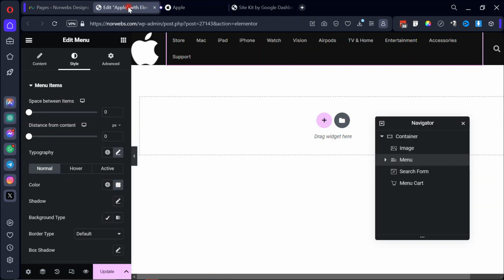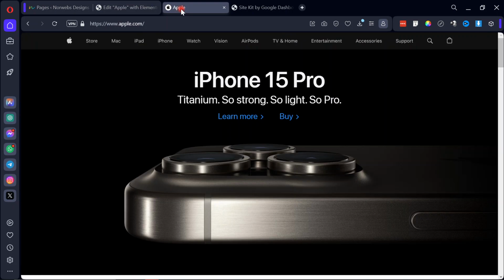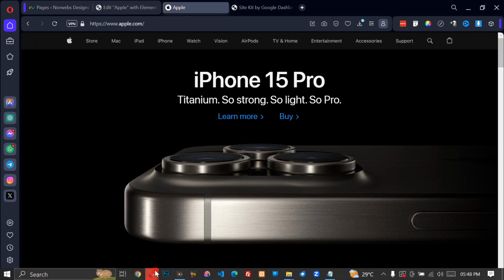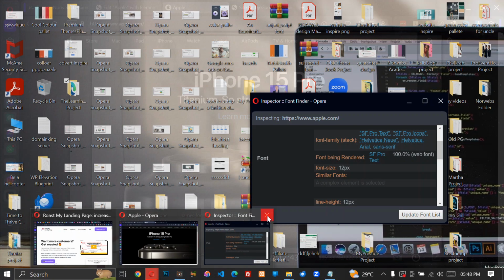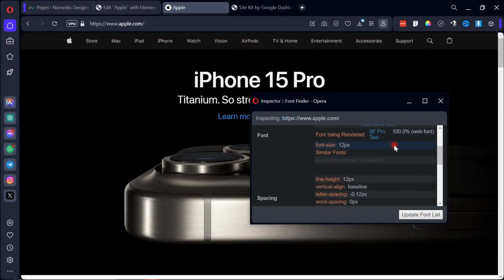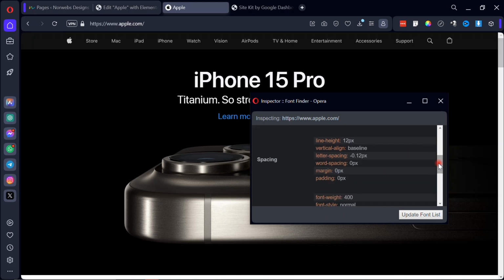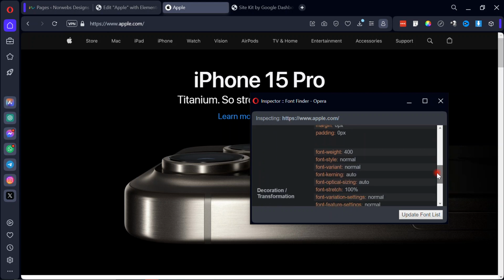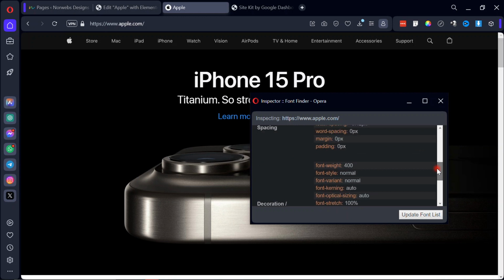Let me bring up this again. So the font size is 12 pixel, line height 12 pixel, letter spacing, okay, minus 0.12 pixel, and font weight is 400, which is the normal.